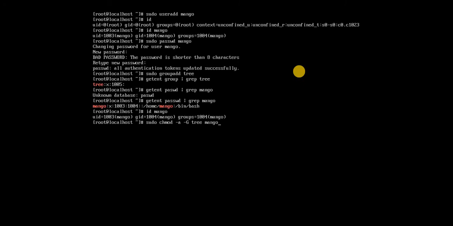Try to understand this command. sudo is the sudo access. usermod means we are modifying the user. -a is appending, -G is the group name, and then the user.